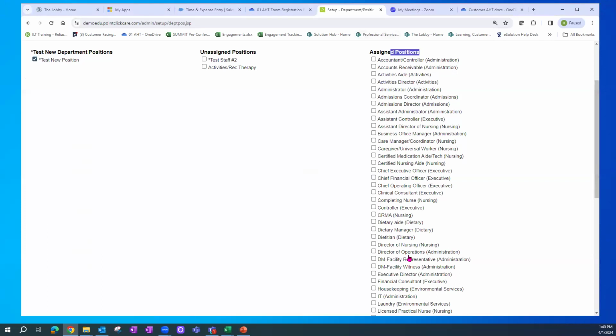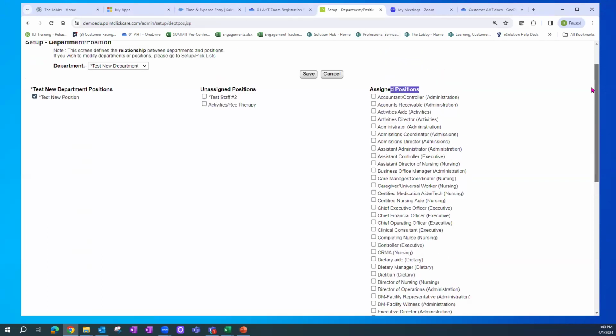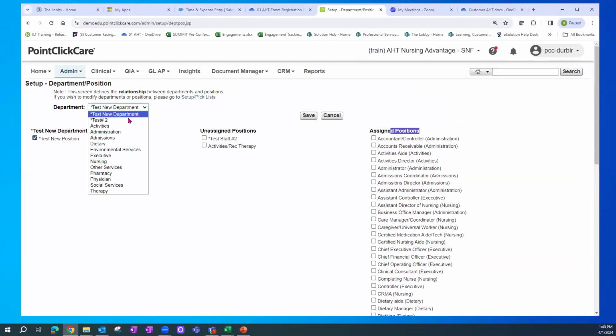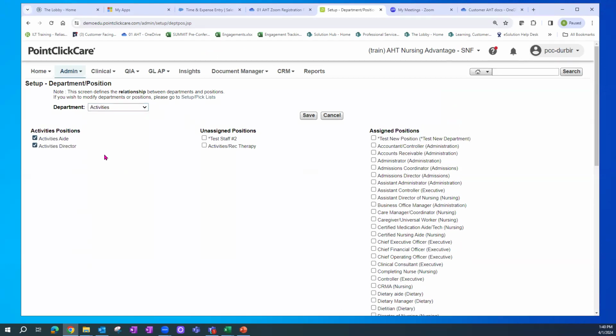Now I can review that list over here, or if I want to see what is all under activities, I can see my activities has 2 positions, activity director versus aide. Maybe you use the term activities/rec therapy.